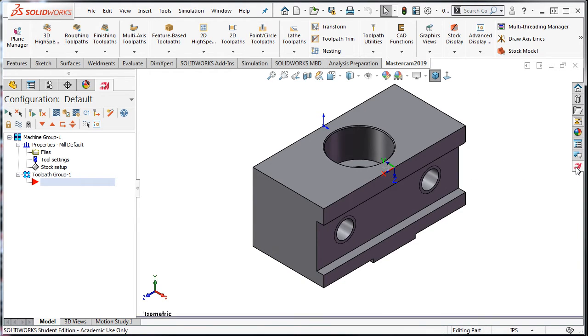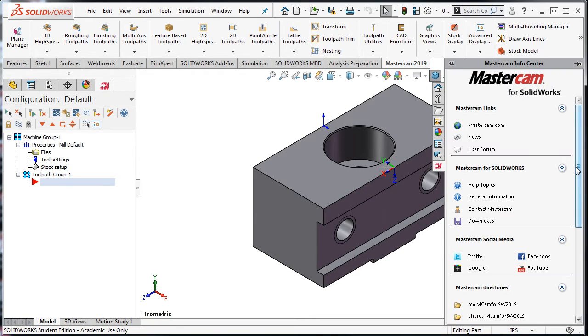On the right side of the window, I can select this Mastercam tab to access the Mastercam site, user forums, the latest news feeds, help, downloads, and other useful information.